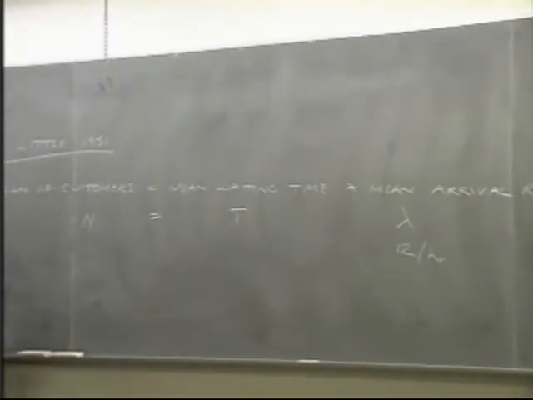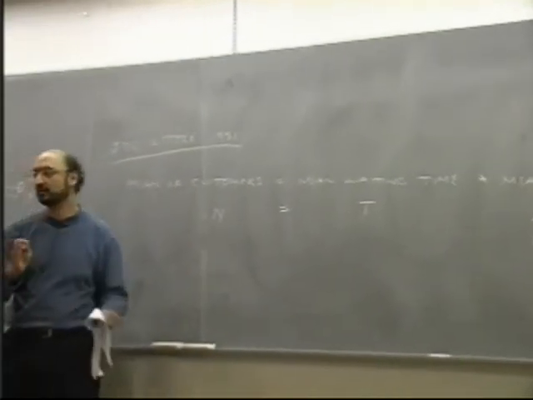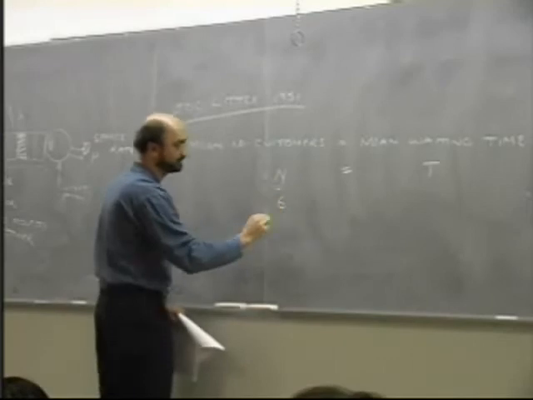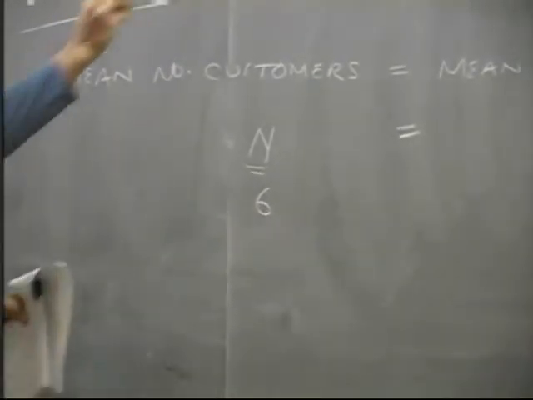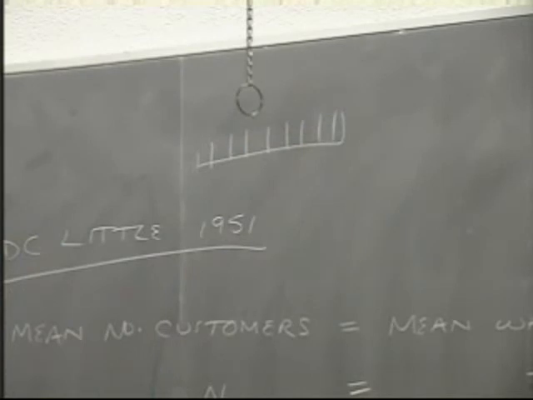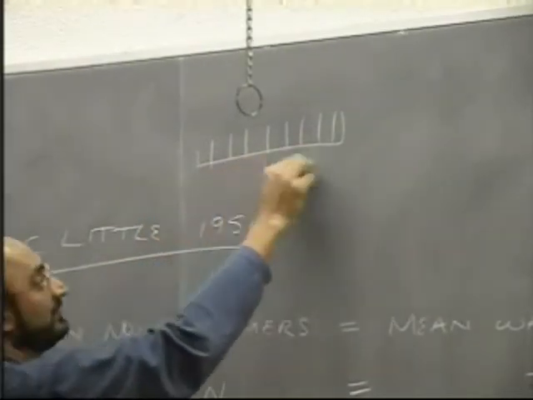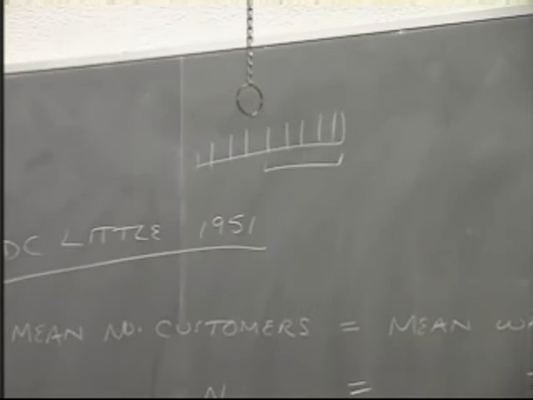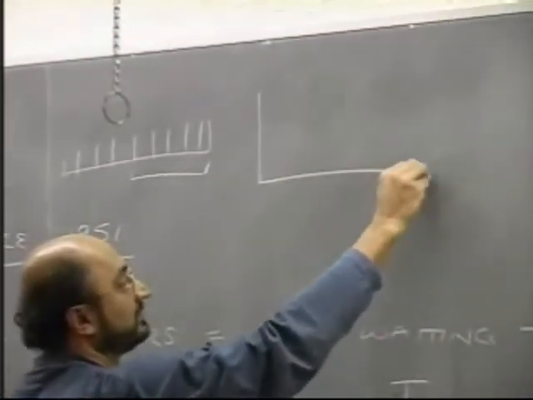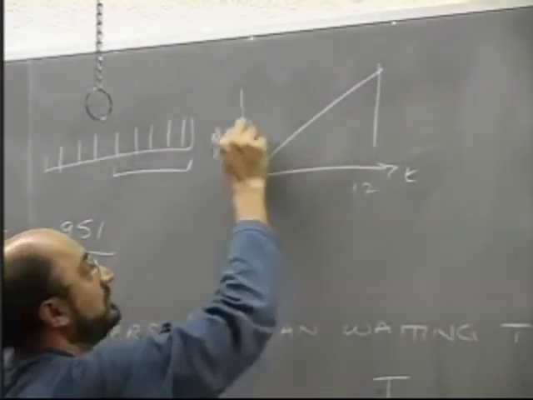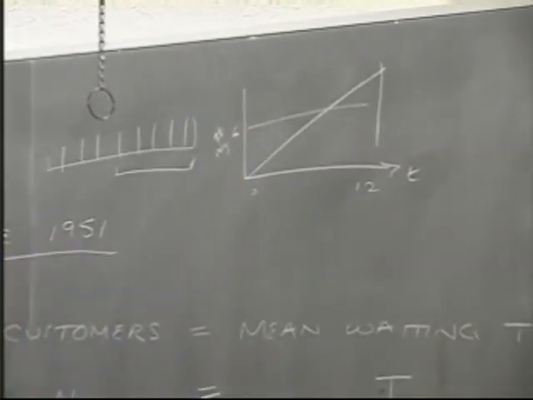Okay, so I'm going to be getting 12 an hour, and then I have to sit and wait roughly half an hour. So the mean number of customers, which is the mean queue length, is going to be 6. Why is that? Because you can imagine that this is 1 hour and I have these 12 things coming in. So the average is essentially what happens in this time over here. I'm going to have 12 waiting for me, but the mean length of the queue is basically 6. Why? If you draw it this way, this is time, this is number of messages, and it goes up linearly from 0 to 12. So the mean obviously is going to be 6. So the mean number of customers is 6, right?